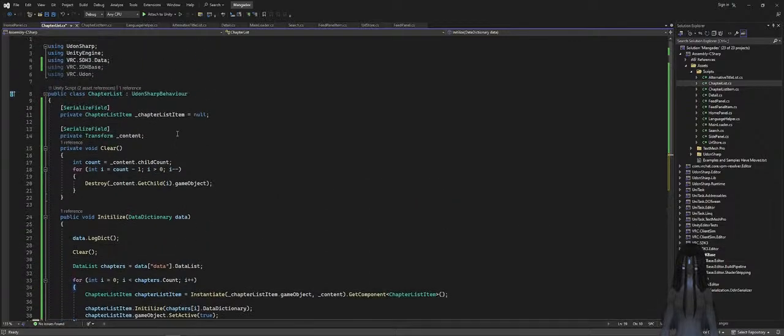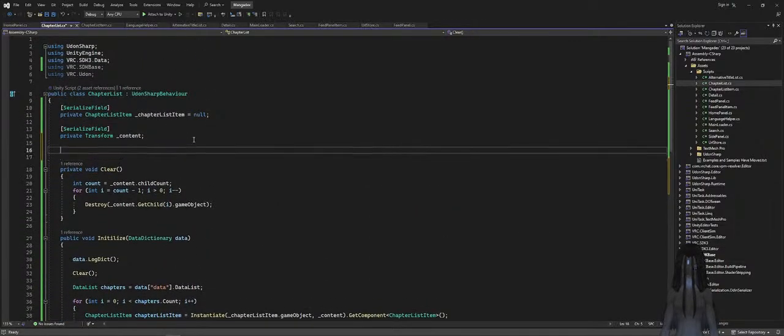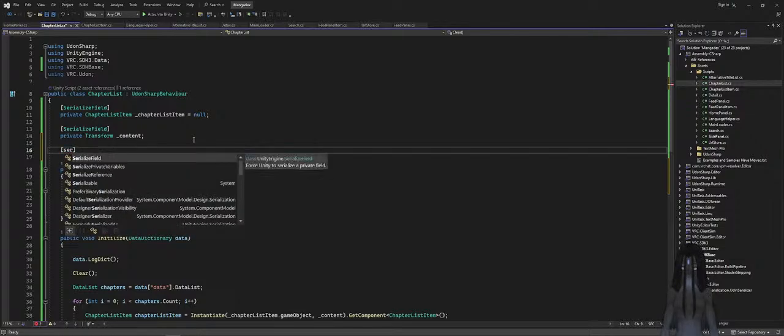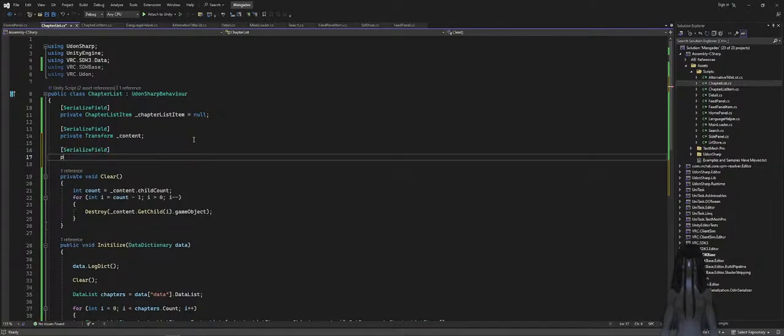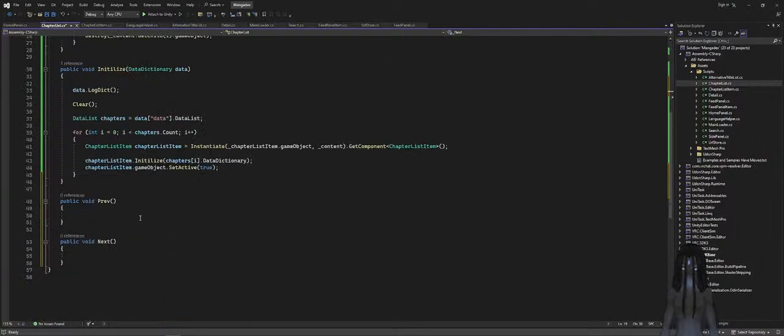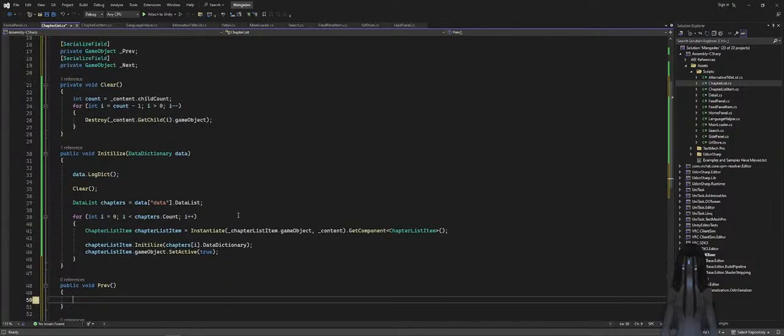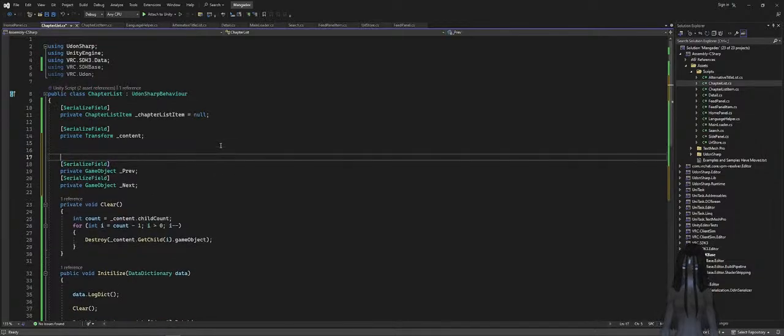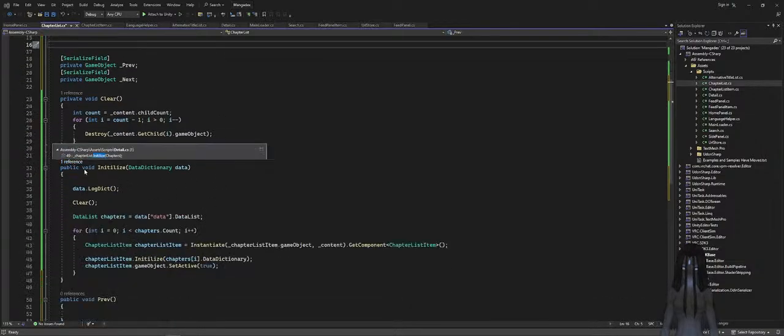And then we also need the buttons basically. Serialized fields, private game objects, previous, and also next. Because if we do previous, okay, we need to basically also have the, what is calling this in here?